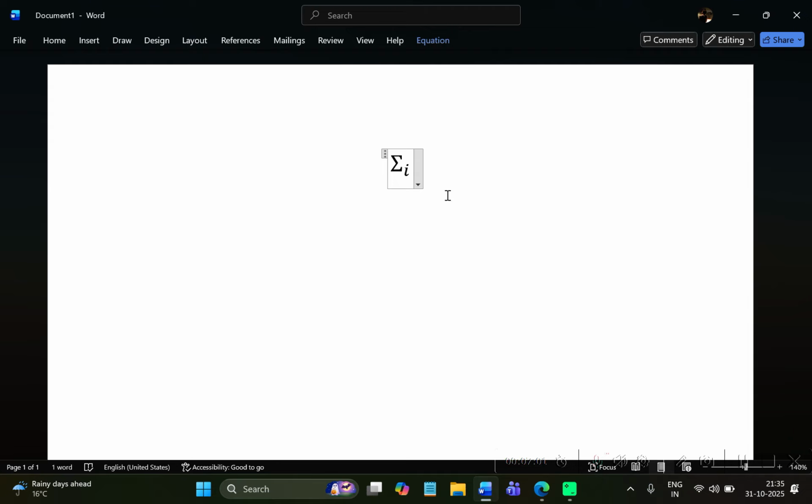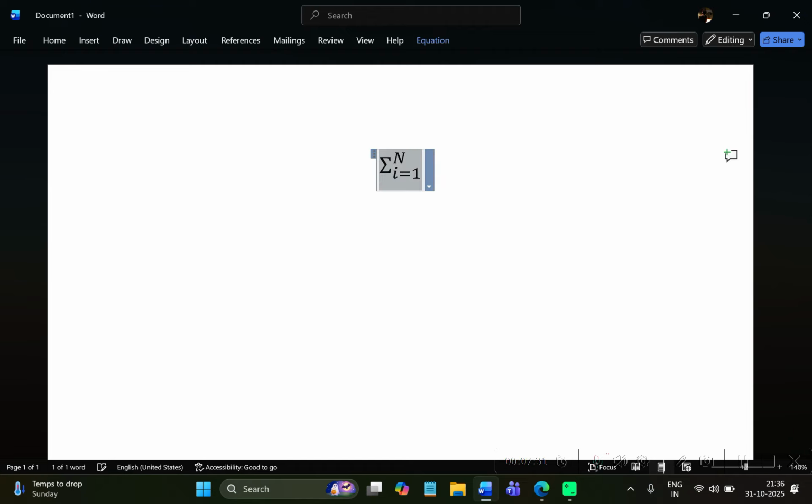Now you give the left arrow. Let's say my cursor is here, and if I want to go back, go left, so I use the left arrow, right? Similarly, once you are here, you just use the left arrow, and then it will automatically go to the subscript. You see this i becomes shaded, and now you write equal to 1, and that's fine. Then you again press the right arrow, you will come here, and now you give this n. So now you have summation i equals 1 to n.